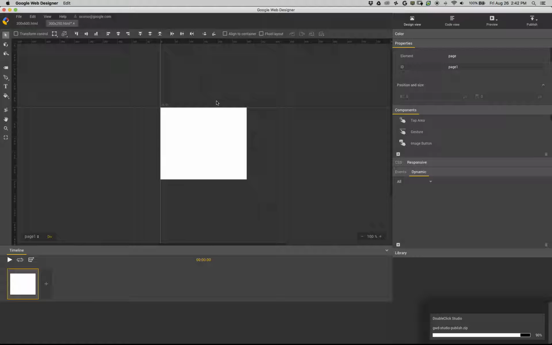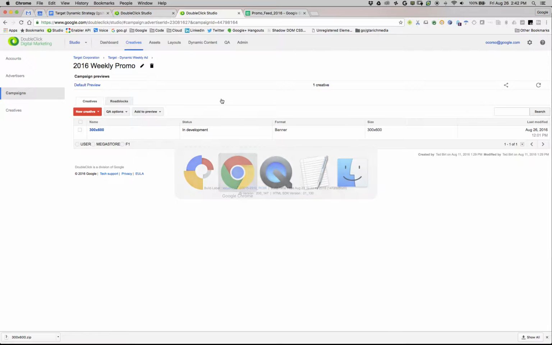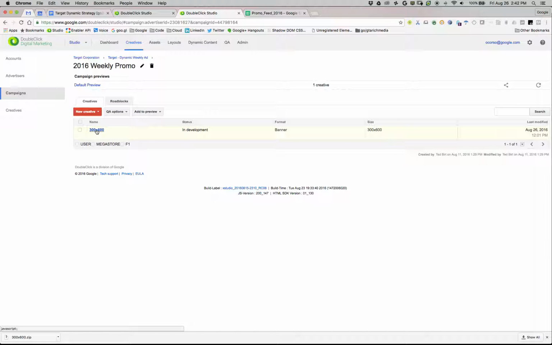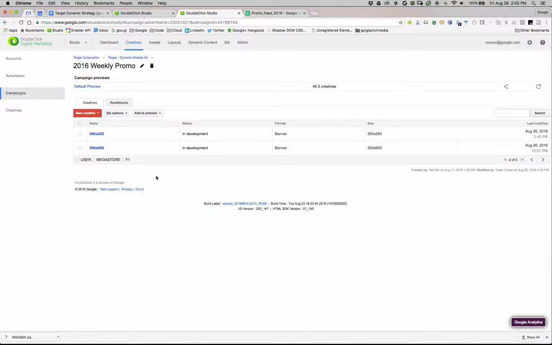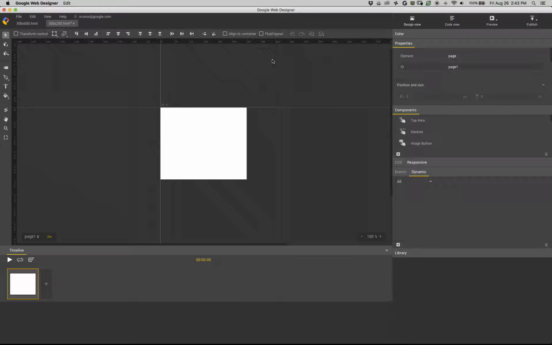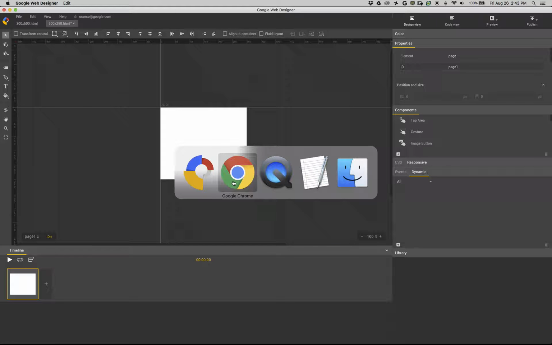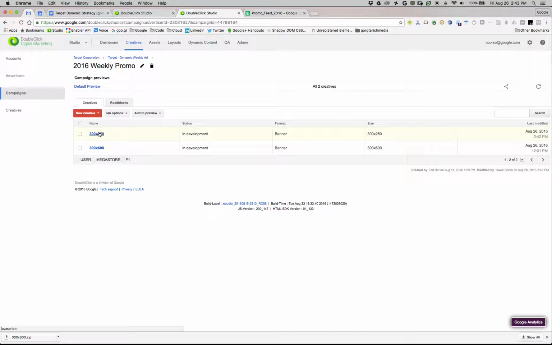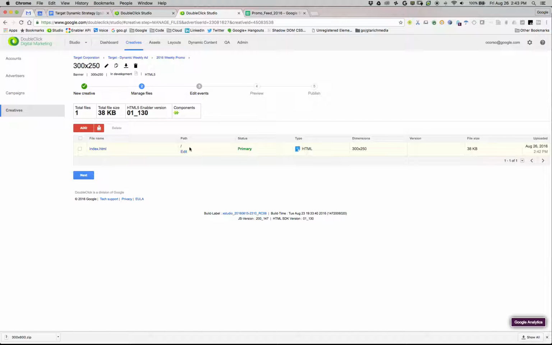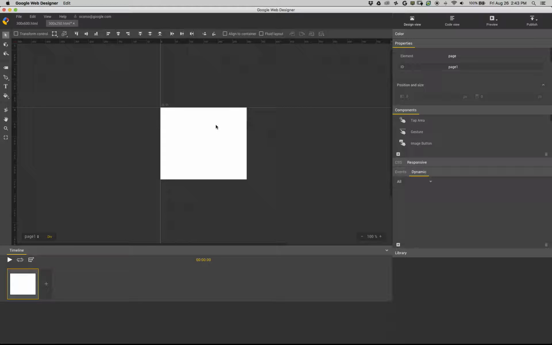It makes a zip of all the files and puts it up into Studio, into the campaign we were just looking at, which is here. So now if I refresh this page, it'll exist there, and when it's done uploading all the files, it looks like it's done. Then we'll have our creative in here, but it'll just be completely blank because we haven't done anything yet.